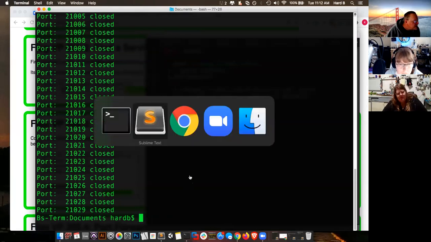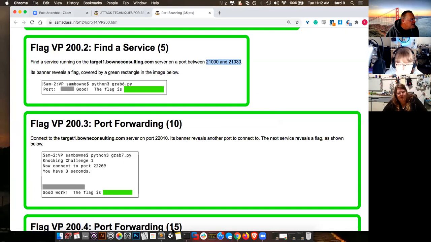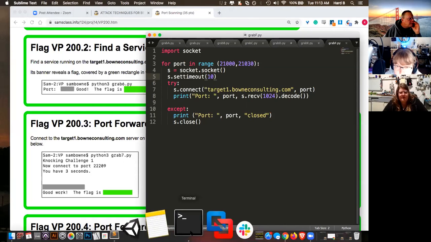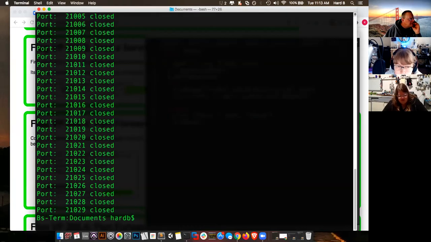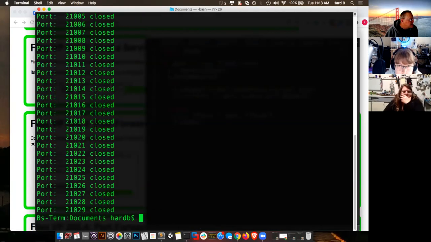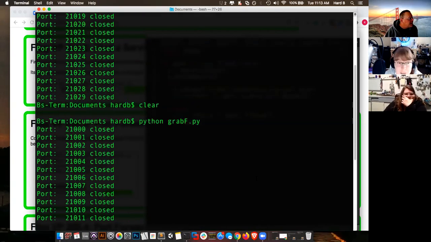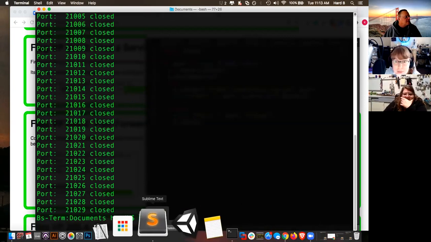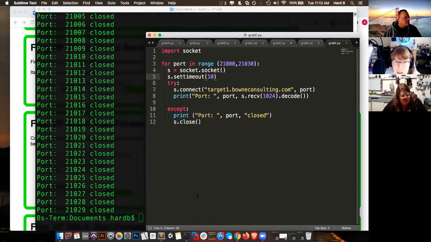Let's just try it with Netcat on 21,011. Let me try really bumping it up and see, because my network is really slow right now. So that could be doing it. The other thing would be to use a cloud server. Let me see your code again. I think I know what's going on. Did you spot something I missed here? Oh, never mind. I would try a cloud server.